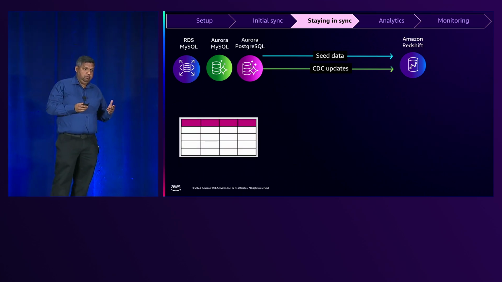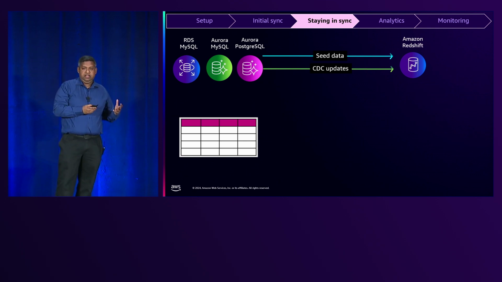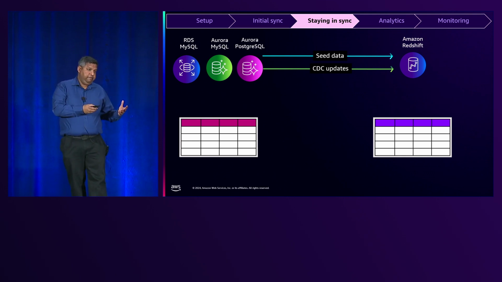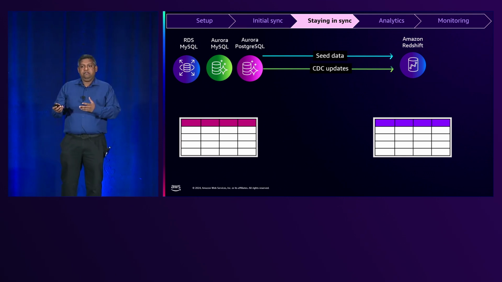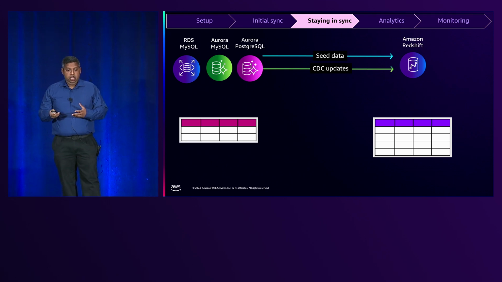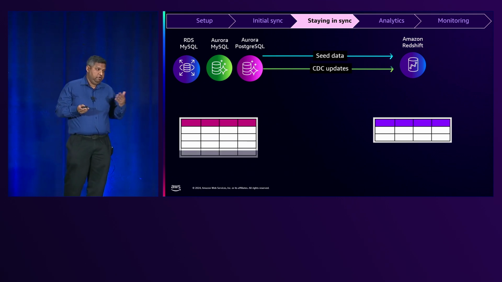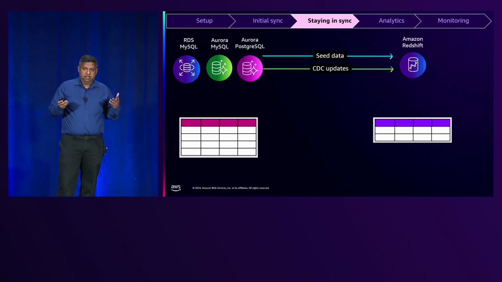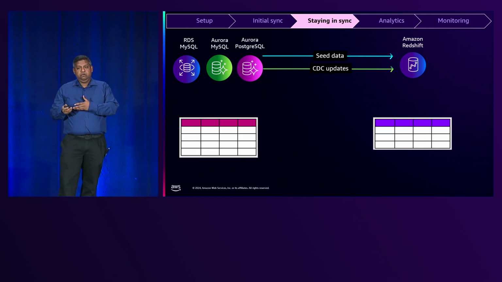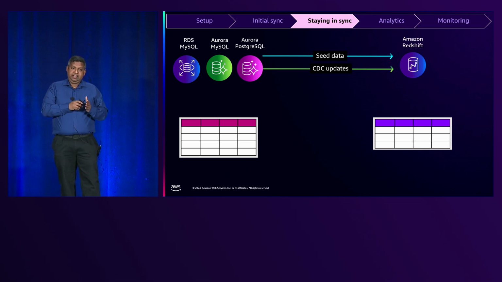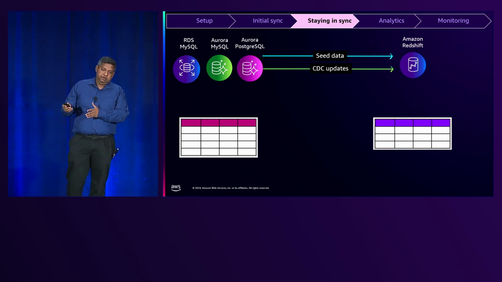Let me show an example of how this works. You create a new table with a primary key, and within a few seconds it shows up on Redshift. If you modify those rows and update them, within a few seconds it shows up in Redshift. You could even delete rows, and the rows would be deleted in Redshift. You could add hundreds of thousands of rows, and they would show up in Redshift in a few seconds. The typical expectation is that within 15 to 20 seconds, all data is available in Redshift.